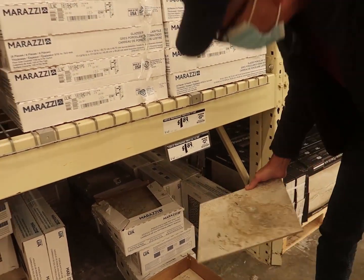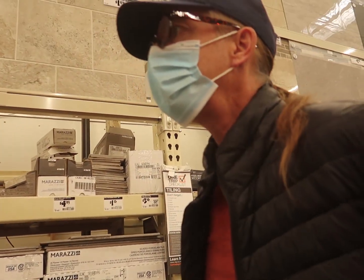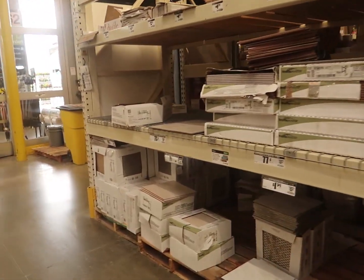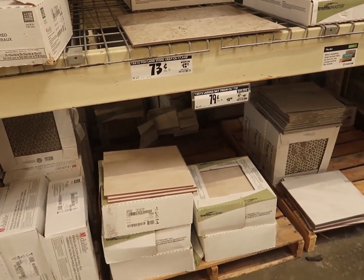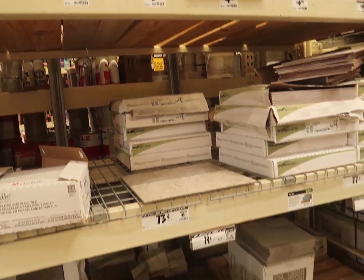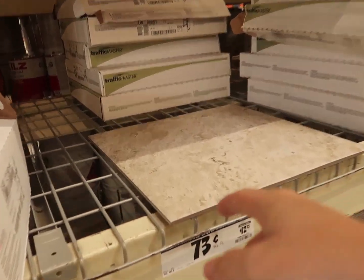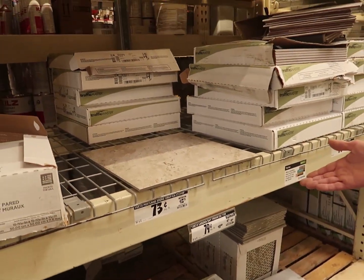$1.89. I thought the other stuff was 48 cents or whatever. Maybe that was like a discount at the other store. Maybe it was. Well, let's look around here a little bit. 79 cents. We're getting closer. Oh, here we go. $99.79, that's like the cheapest stuff they got, right? 73 cents for this stuff, right? Yeah, 73 cents. How weird. I guess it's easier to make the big stuff, eh?